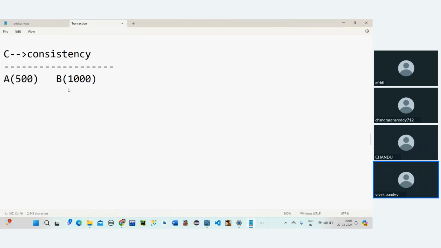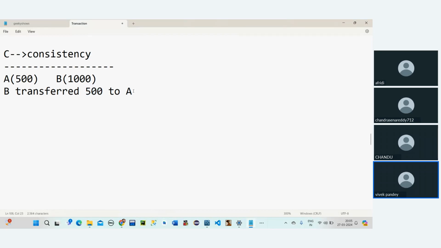Now what happens here is, A transferred... No, I think B will transfer. Okay, B transferred to A. How much he transferred? Let's see. The transfer amount is 500. B transferred 500 to A.